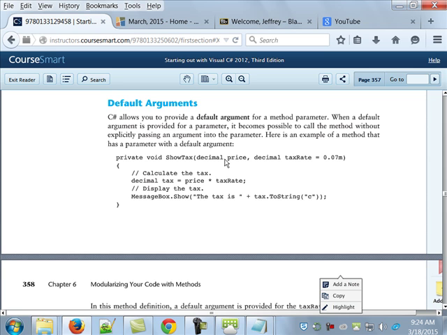I can have 10 parameters, and they can all be default. That's okay. But if I have 5 that are default parameters and 5 that are not, those 5 that are not must come first. And the system does that because now I can call this, I can call show tax, and I can either pass it price and tax rate, or I can pass it just price. See the difference?